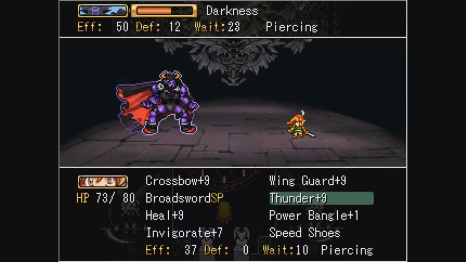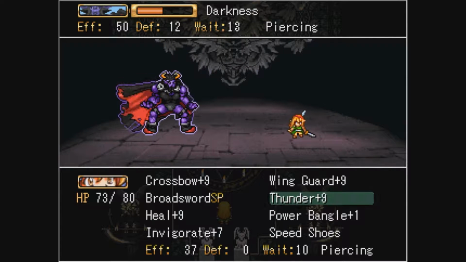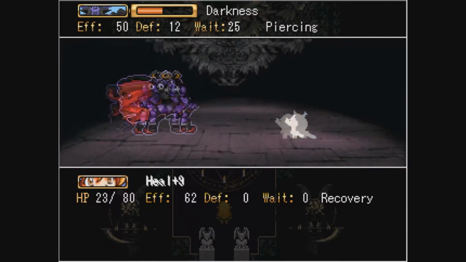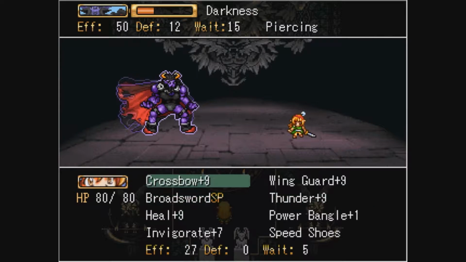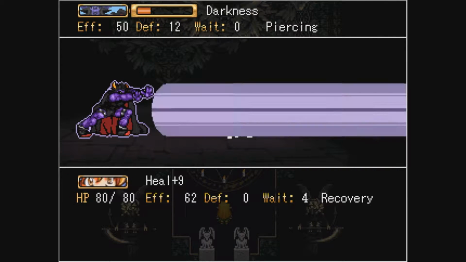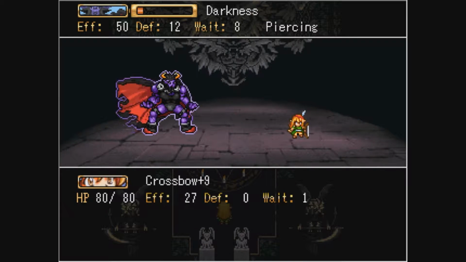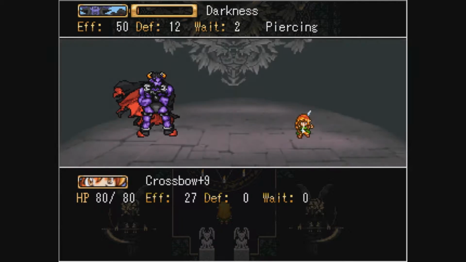Actually, let's try this. Let's throw a thunder in there for a bit more damage. He's actually got some pretty good defense for darkness, surprisingly. Oh, he's doing darkness again. Wow. And this could be risky, but oh, boy. We can do this, folks. One final hit's all we need. Or one more. There we go! The Demon King is defeated!